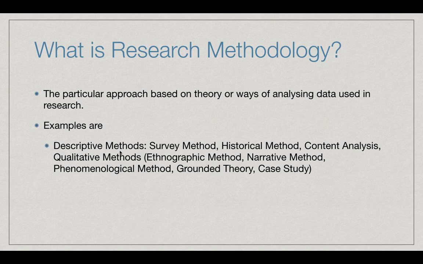There are descriptive methods, such as the survey method. If you're doing research in ELT, for example, you can use the survey method. Historical method: if you're studying the development of a genre, for example, you can use the historical method. Content analysis: you take texts and analyze the content according to certain methodologies. That is called content analysis.